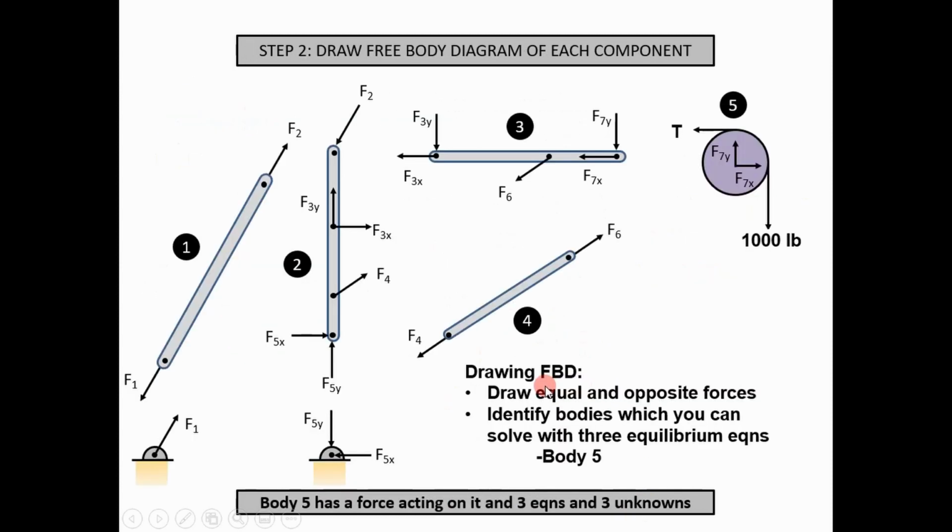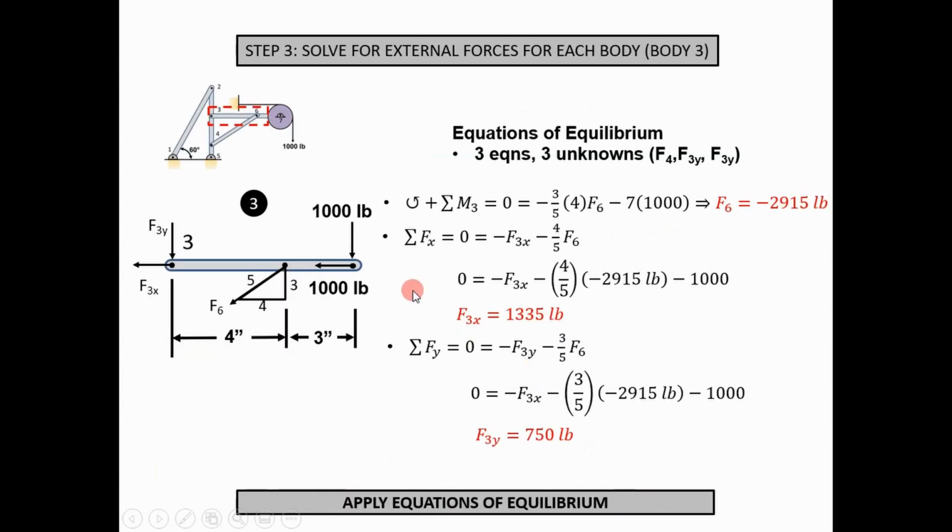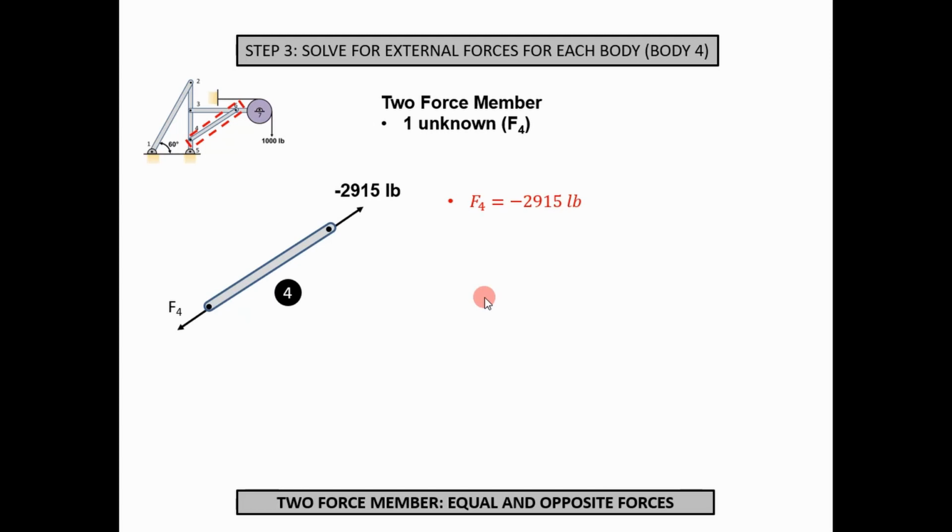My apologies there, but here it is. We get answers, and so we translate these forces down the line, and we do the exact same thing. And now check this out. We have a two-force member. Recall that with a two-force member, we have equal and opposite forces acting on these members. Well, guess what? All we do is we have our answer right there. Our reaction load is going to be equivalent to this in the opposite direction.